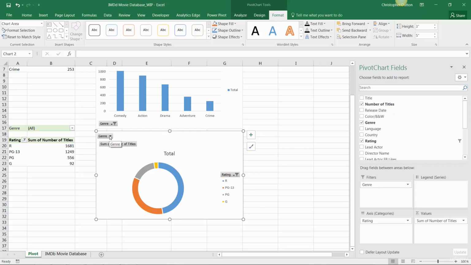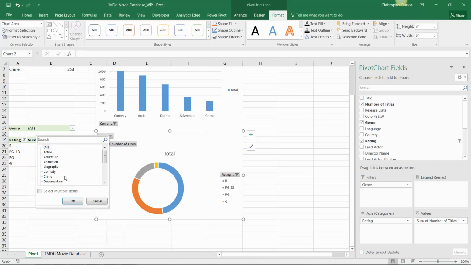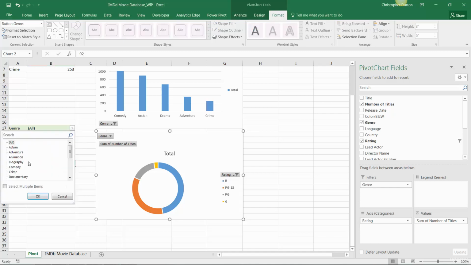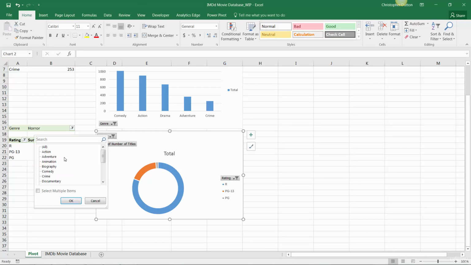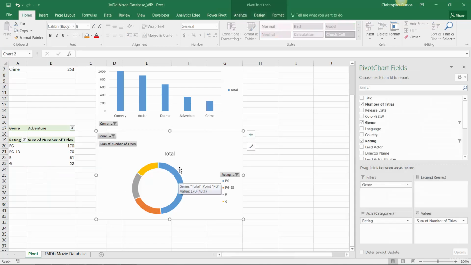So now I can adjust the donut chart to reflect any genre or any subset of genres rather than the sample as a whole. And I can do this by adjusting the filter either in the pivot chart here or in the pivot table itself, so one and the same. So for example, I can easily see how the distribution of titles looks for horror movies specifically, which are almost entirely R-rated, versus something like adventure films, which are much more heavily skewed towards PG films.